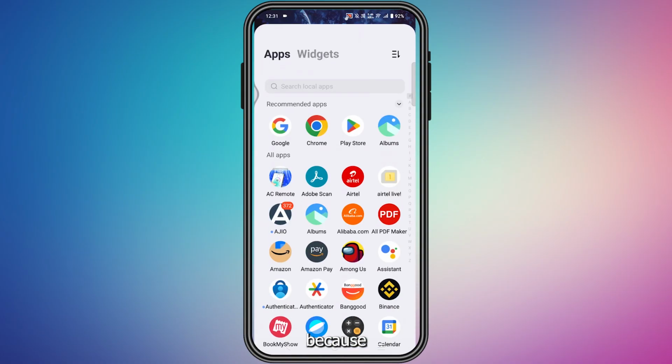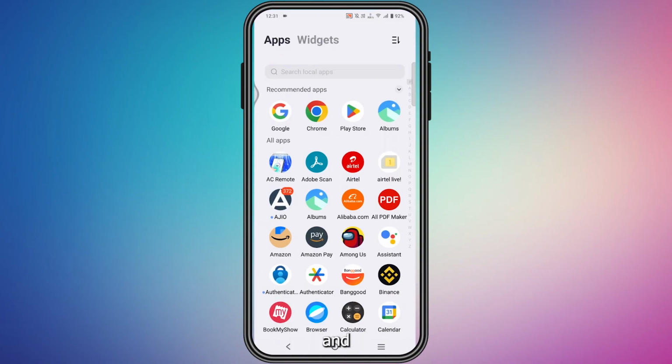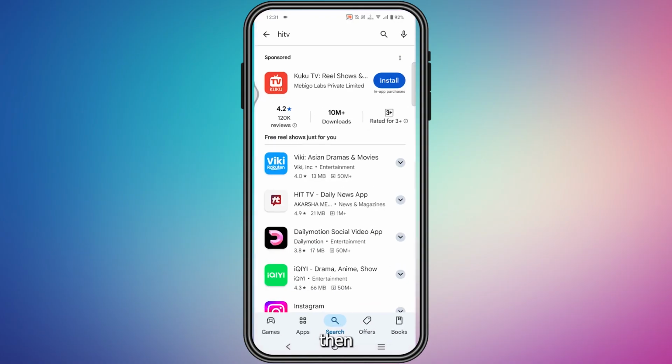That's because if you are from India, I'm sorry to say that this application has been removed from the Play Store or the App Store. You won't be able to find this application if you are from India, and if you don't find it on your device, then basically your region doesn't support it.